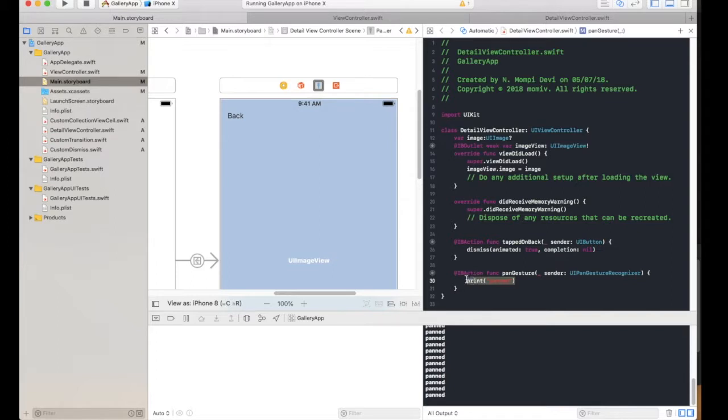Let's go to the next step, that is adding some content here. Before we add content to work on, I'm going to introduce you to a class which is known as UIPercentDrivenInteractiveTransition.